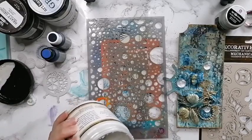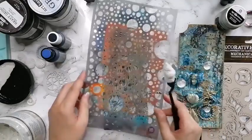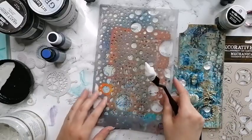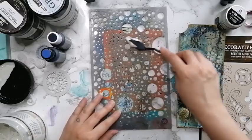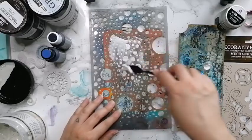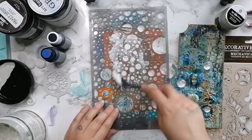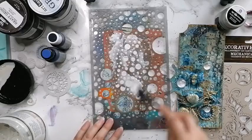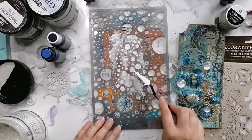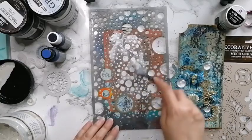This is the modeling paste, and this one I think is called Bubbles. This stencil is a little bit older from Finnabair line, but I find it really handy because usually circles go to every project. So it's a great stencil to have. And for this project, I thought that these would be kind of air bubbles. I'm mostly concentrating on this area because I'm repeating this composition. So there's no point to add a lot on this corner because we are covering them anyway.